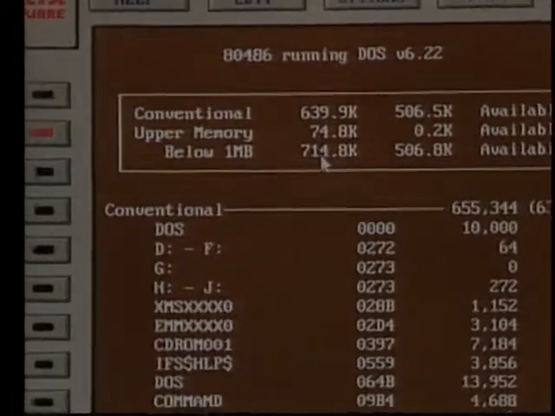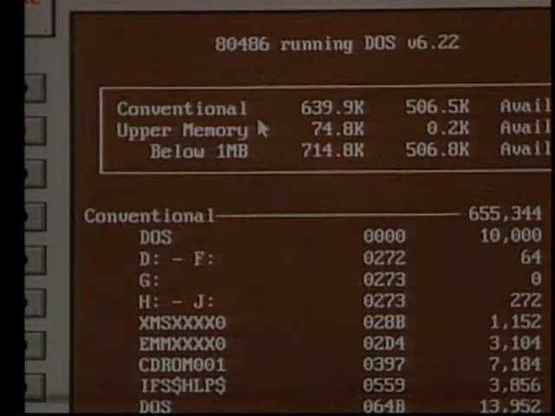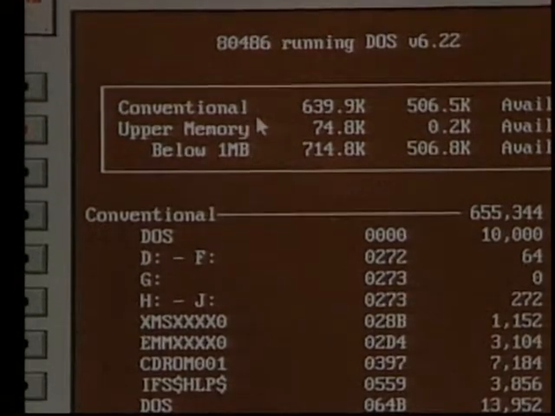So this is after running MemMaker. That's correct. And again, this is baby. There's not even a sound card in here right now. There's no sound, there's no PCMCIA, there's no network, there's certainly nothing like an antivirus utility, which you should probably use. And you can see that I only have 506K available for programs.